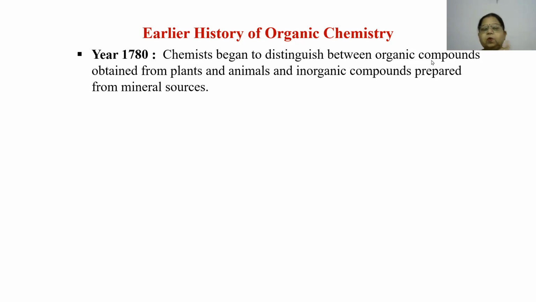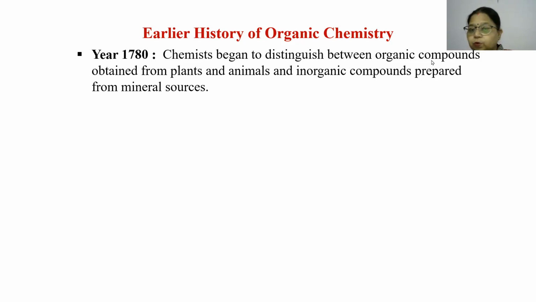If I refer to the IUPAC site, I believe you have heard this terminology. Some of the teachers prefer to call it differently, but I want to make a correction here: IUPAC is an abbreviation of International Union of Pure and Applied Chemists, or sometimes it is said as International Union of Pure and Applied Chemistry. They have given a different date. They have talked about 1770 on their site, but we have to follow NCERT.